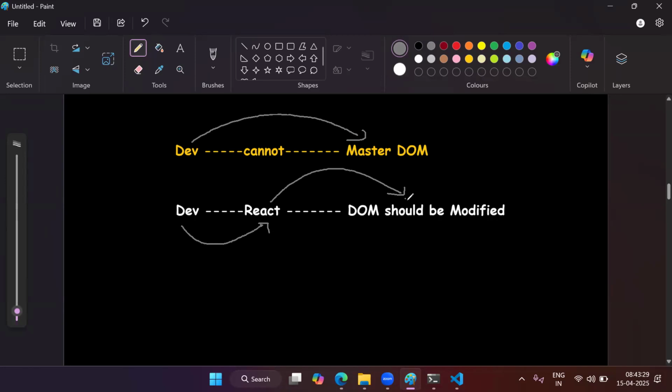Now, React knows well about the DOM. React mastered the DOM, so React knows the best approach to modify the DOM, and it knows each and everything about the DOM. That is the reason React is more efficient at handling the DOM. So we will tell React how to modify the DOM, and React will follow the best approach as per our requirement. Now you can replace React with Angular, or with Vue.js. This is how our work got released. Our burden got released.